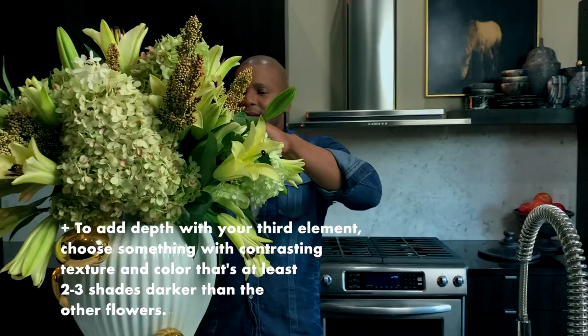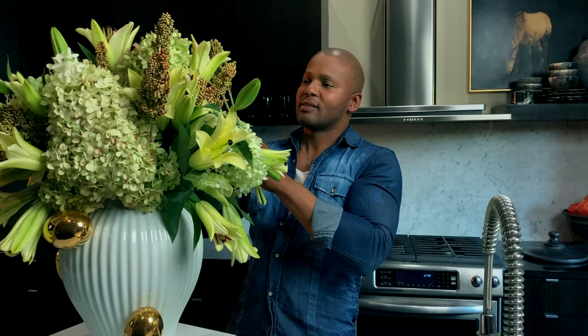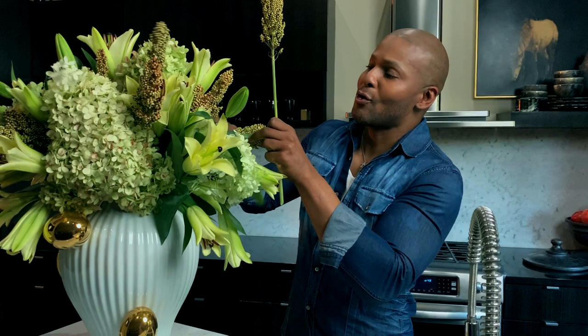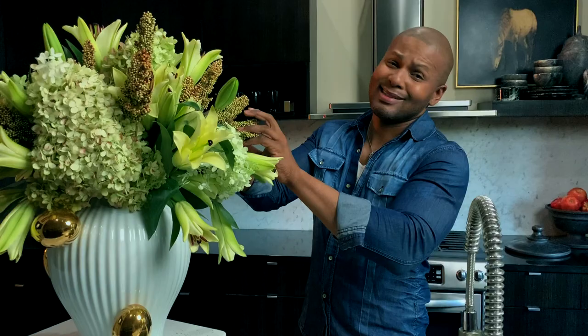I love my wholesale florist in our city, but sometimes when I'm in a rush and I'm at Trader Joe's, I just pick up flowers there. Honestly, they have some of the best varieties and they're so, so well priced. You cannot go wrong. Picking up dinner and a little bit of ambiance at the same time, it always works.